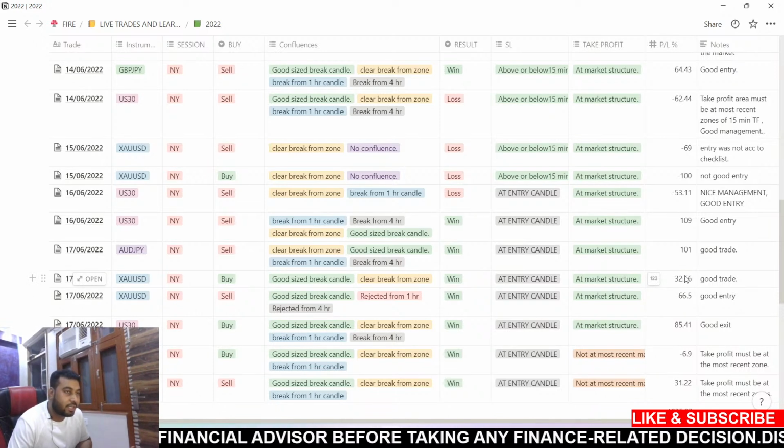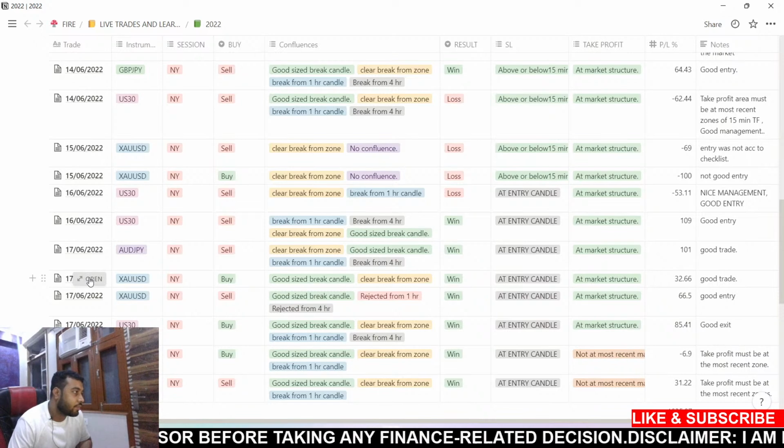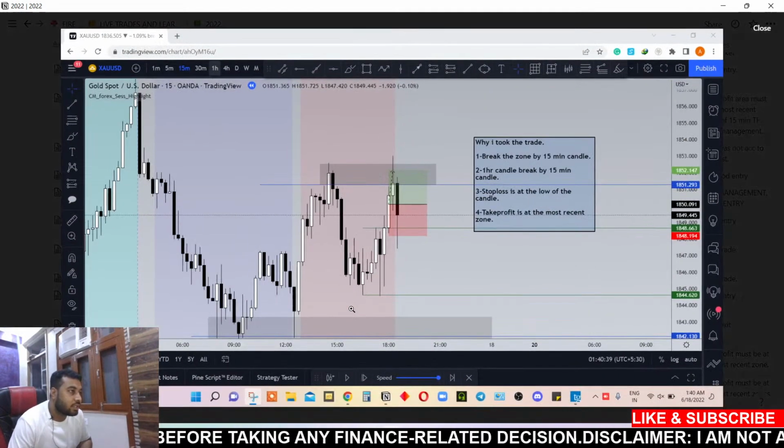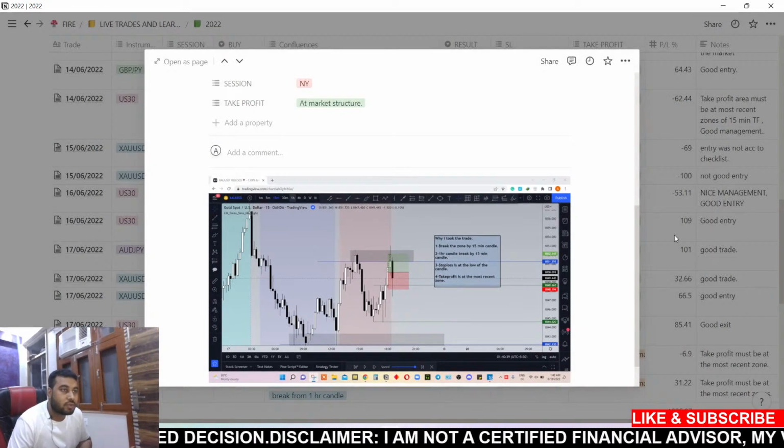I just tried to trail it and it just came down and tagged me out. This gold trade, if you look at it, so you know what happens. See, this trade I tried to trail it at somewhere around this area, and I just managed my stop loss below this, and it just came down and tagged me out. But my actual stop loss was somewhere around this area, which was almost a 1:1 trade. Okay, so this was also a $100 trade.